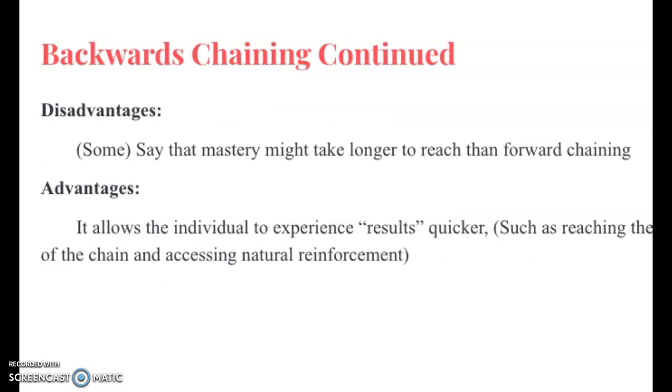The disadvantage to backwards chaining is that some may say mastery might take longer to reach than forward chaining. In my personal experience as a registered behavioral technician, I haven't seen a big disadvantage in this, but I did see some people say that. But the advantages are it allows the individual to experience results quicker, such as reaching the end of the chain and accessing natural reinforcement. So this might help it be a little bit easier.